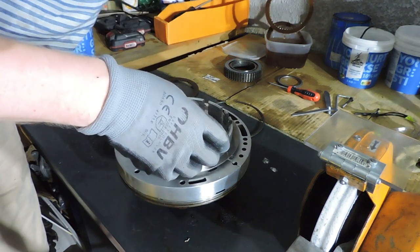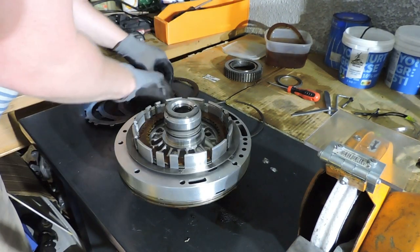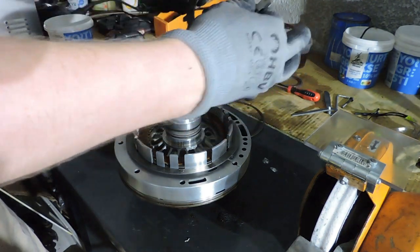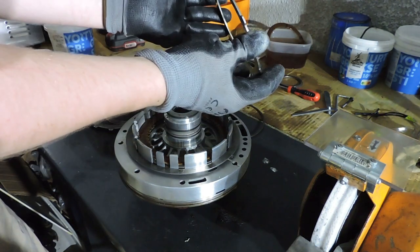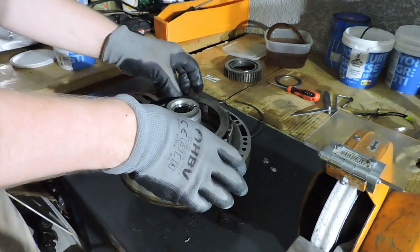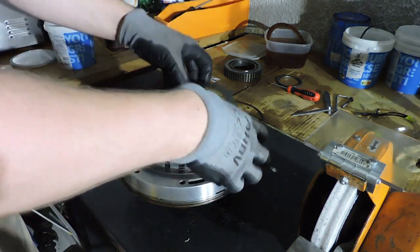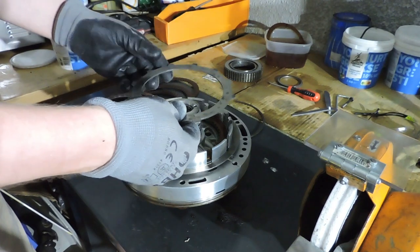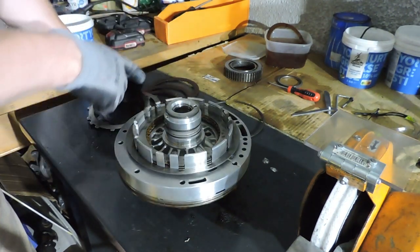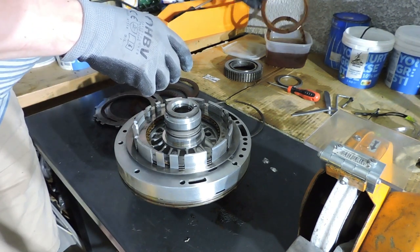Then I take another clutch. Another steel with heavy markings, but it's still smooth. And it's not bent at all, it's still straight. For those of you that are watching, if you also rebuild a 5HP18, please let me know what you encountered, just to see if this is unique or if more of you have this problem with the C1 clutch.